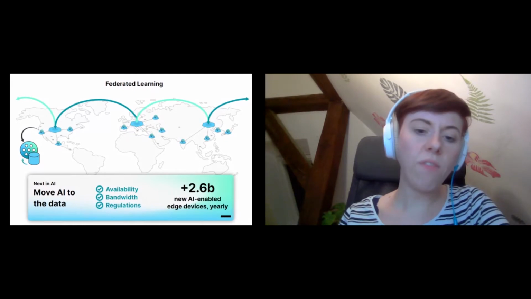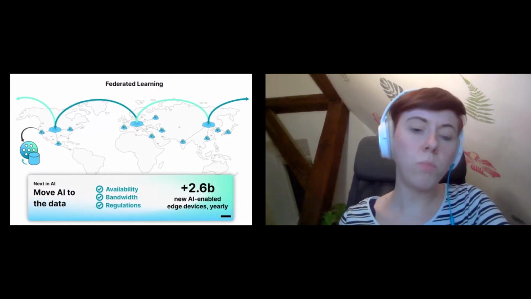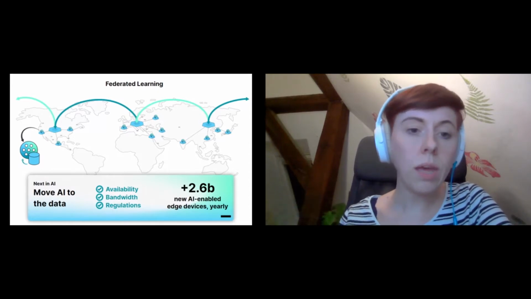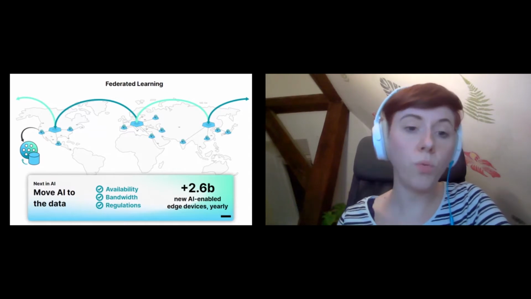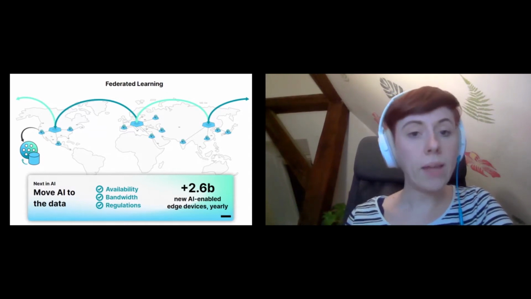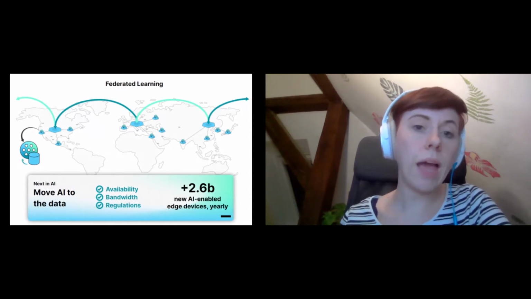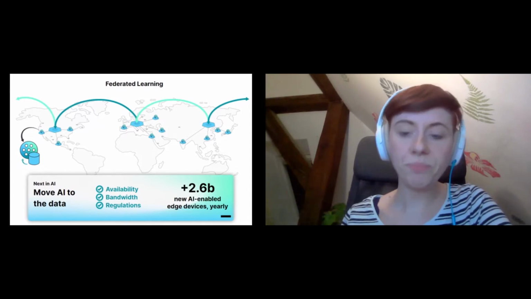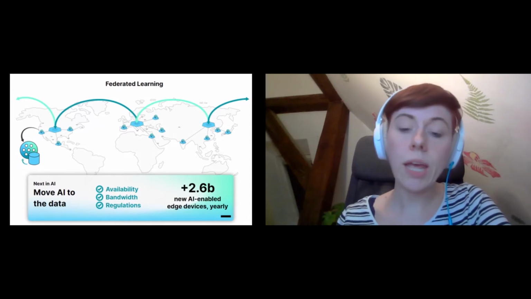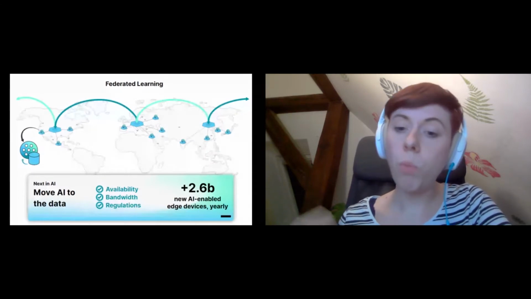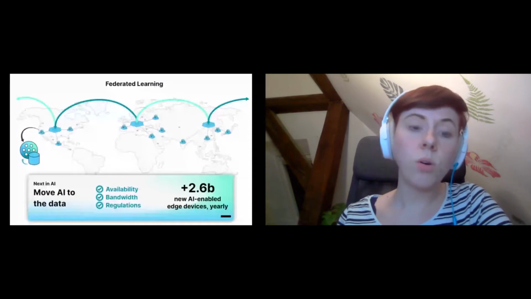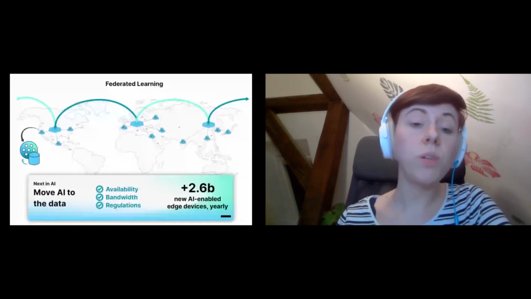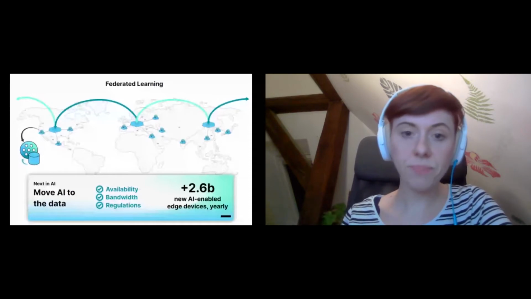And therefore, we have very good availability because we only move small data to the cloud. We do not need a very large bandwidth. And we do not have regulation issues because data stays on your phone, for example. However, we make the learnings from the AI model available for everyone. This is a very big advantage. And also in the future, more and more edge devices will be AI ready. So in the future, federated learning will be more and more important.